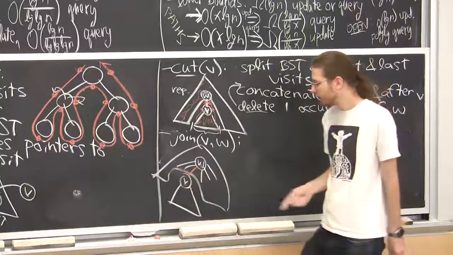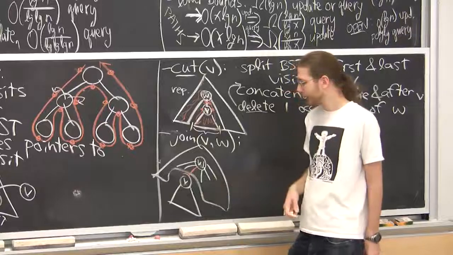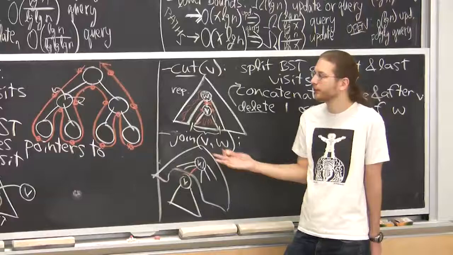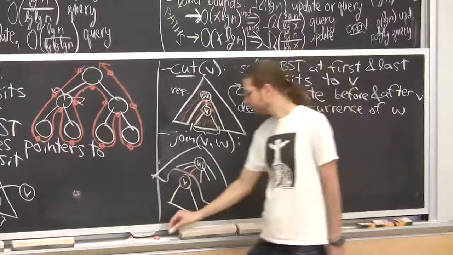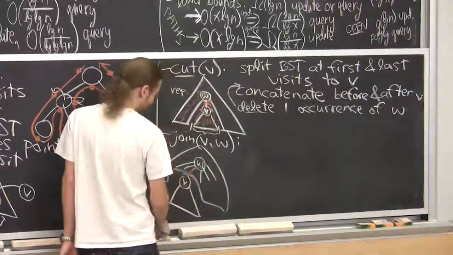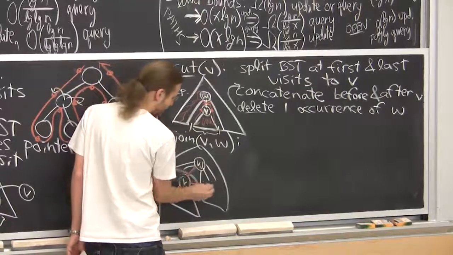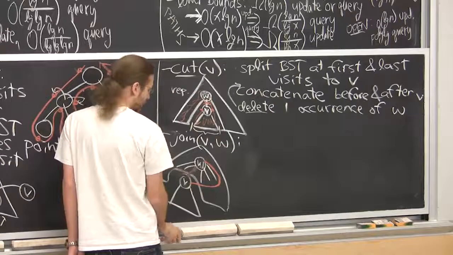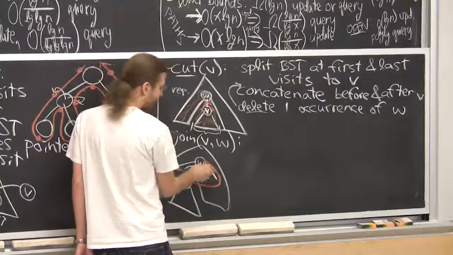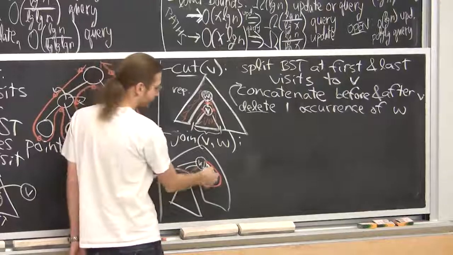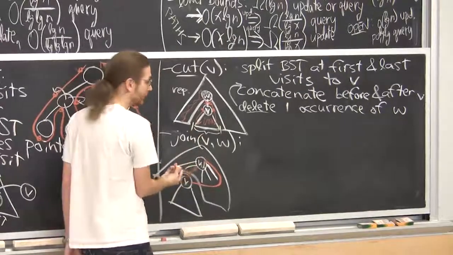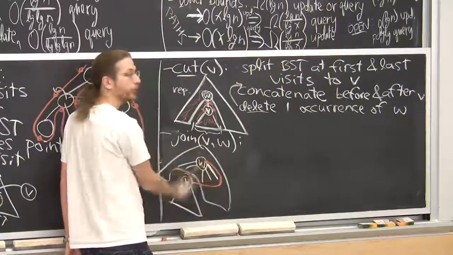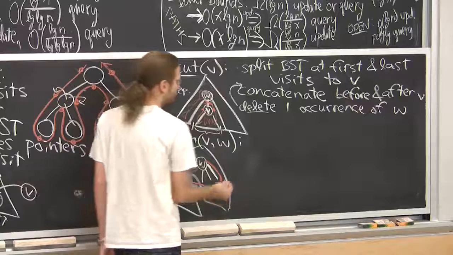Sort of the same thing. We sort of know we want to put V in here somewhere. It actually doesn't really matter where we put it. You know, we're not keeping track of the order of nodes in here. So I'm going to simplify my life and say, let's put V at the end. I want to make V the last child of W, like this. Okay, so we can find the last child. After we visit the last child, we come back and do the last visit to W. So I'm going to look at the last visit of W, cut the tree open there, and stick this part in. Cut the Euler tour in half there.